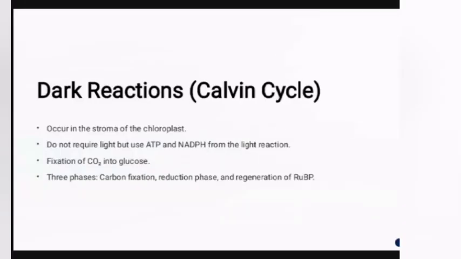Are you still with me? I want you to try paying attention. So it will now add carbon dioxide to ribulose 1,5-bisphosphate, and through a series of processes it will form glucose. I summarized a lot of things here, but I hope you are still following me. Is there any question so far, or are all of you lost? Please, can I repeat myself? Begin from the part where you said ribulose 1,5? Yes, ribulose 1,5-bisphosphate.